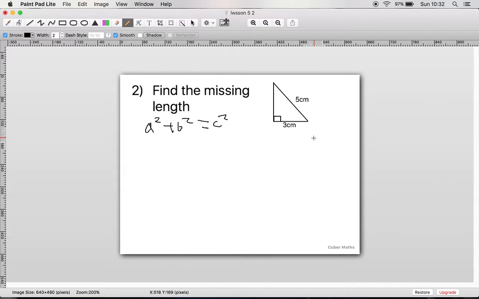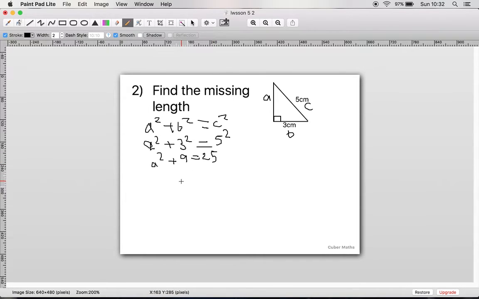Now if we label up our triangle just like we did before, we know that our C is going to be our hypotenuse, because it always is, and our A and B don't matter, so we put A as this one, our missing one, the one that we're trying to find, and B is this one, so B is equal to 3. And again, just like before, we're going to substitute these bits in. So we don't know A squared, so we'll leave that as A squared, but we do know B, which is 3, so we can put in 3 squared. We do know C, so we can put that in, so 5 squared. Now if we square the bits that we know, we're going to get A squared, add 9, because 3 squared is 9, is equal to 25, because 5 squared is 25.